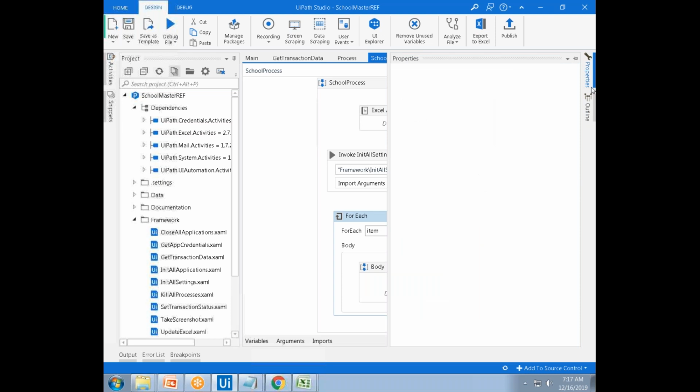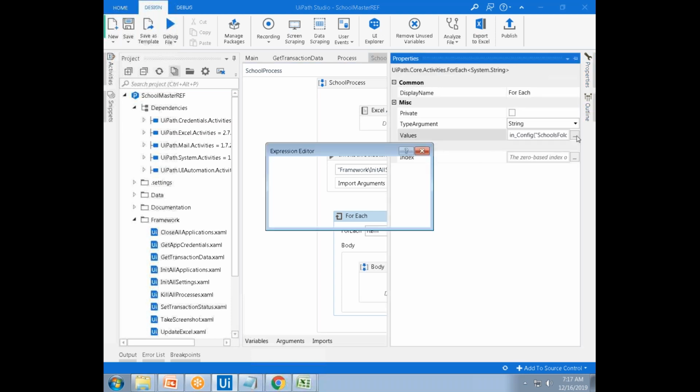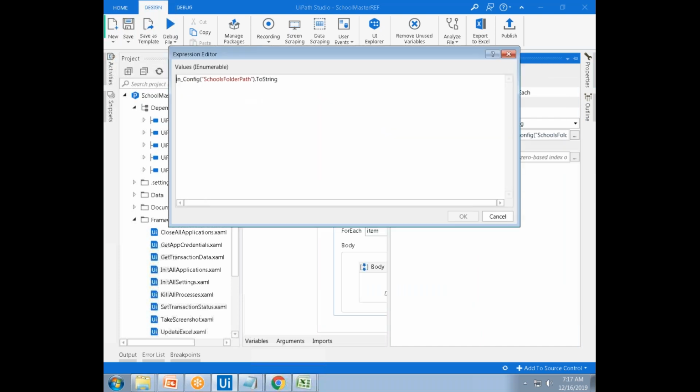So this is making a string, and we're looping each and every file from this folder. So how can we loop? Directory dot get files of this.